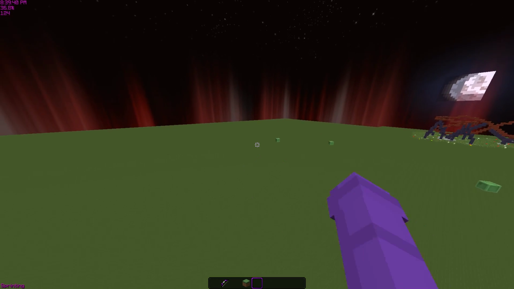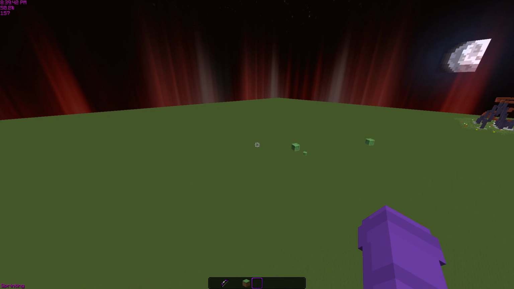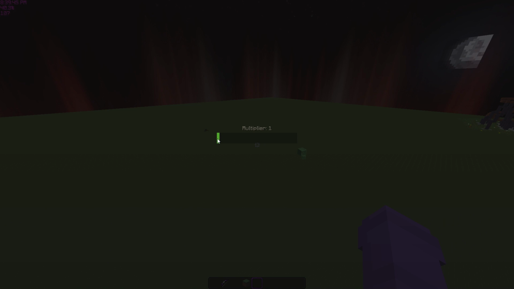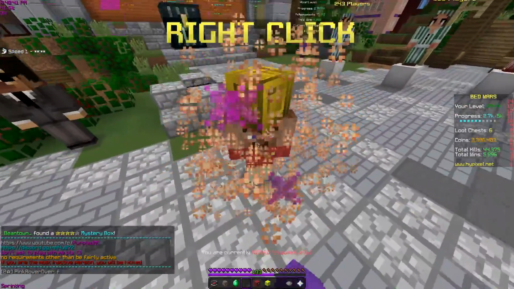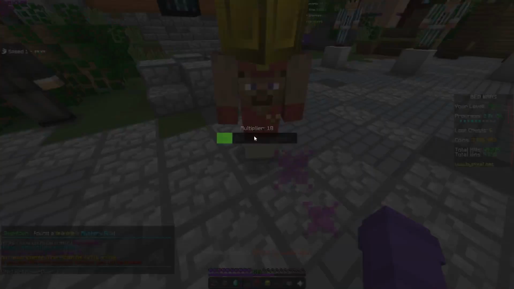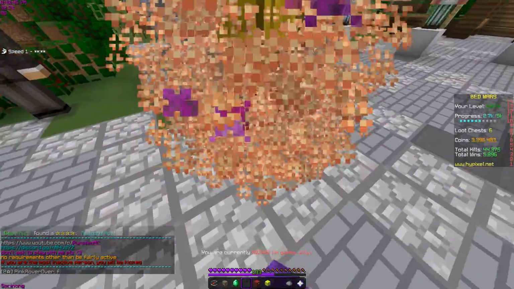And next up, we have the particle mod, which you can toggle by hitting the right shift button. And this is just a multiplier of how many particles you see when you either get criticals or sharpness hits. I usually keep it on 4 to 5 times, or you could go crazy and turn it all the way up. I'm going to turn it all the way up to really exaggerate its effects. You can see when I'm punching Delivery Man, there's significantly more particles than there would normally be, and I can just turn it all the way up to 100 and just go crazy.